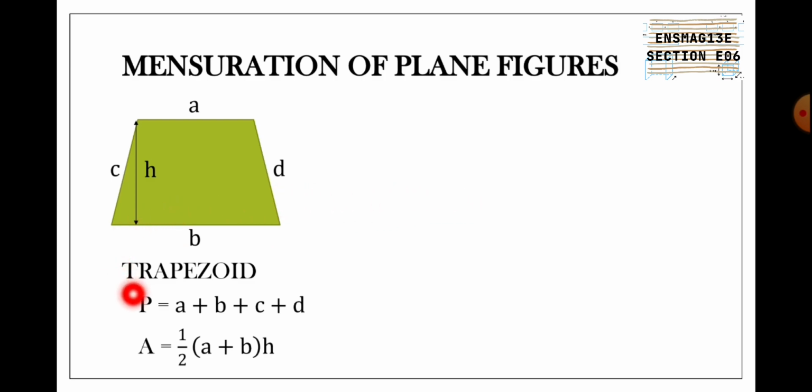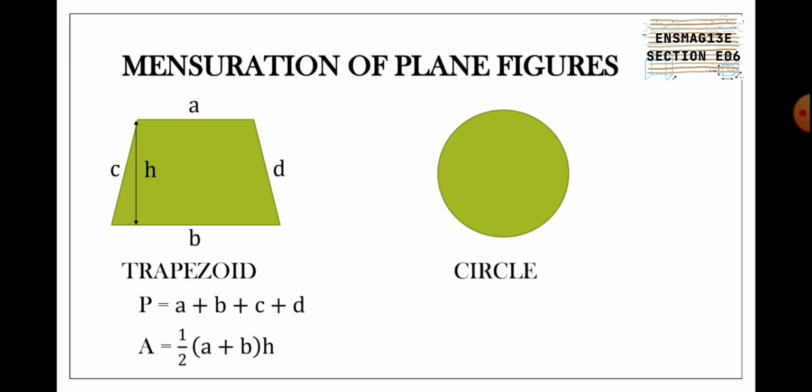So for your trapezoid, in computing the perimeter, we just have to add A plus B plus C plus D, or that is the sum of the legs and the bases of the trapezoid. For the value of its area, we have to add first the bases. So that is A plus B times your H times 1/2. In our formula for the area, you can see that it's like we are trying to solve first the average of your bases. Then we multiply it with your height. That is your H. Okay?